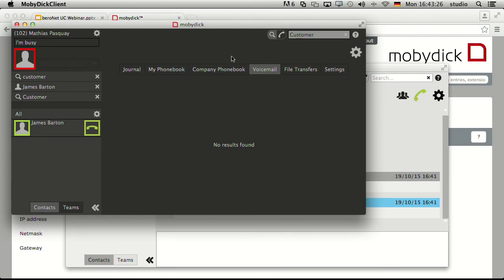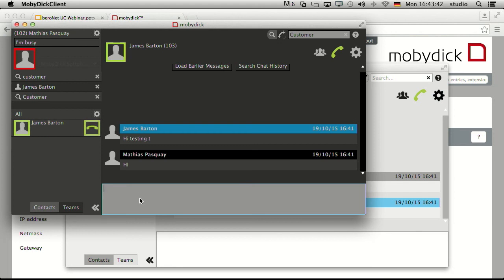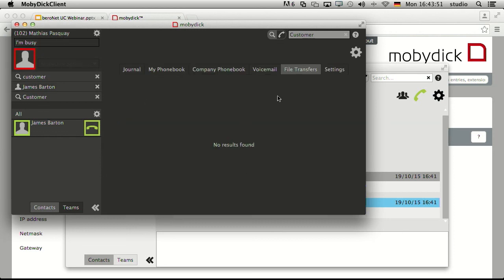Voicemail. It's a pretty standard feature these days. Everybody needs voicemail. Within the mobydick client, just under this tab, any voicemails that you may have would be listed here. And the same thing applies to file transfers. They would be listed here. How do you do a file transfer? It's pretty self-explanatory. All I need to do is use the chat tool, and I can do it per drag and drop. I can drag the file in there, and it will be transferred over and then stored here in a list for when I need to access that file transfer once again.